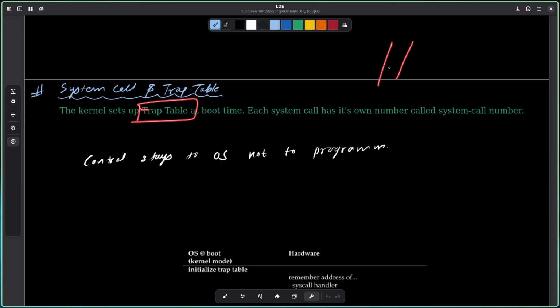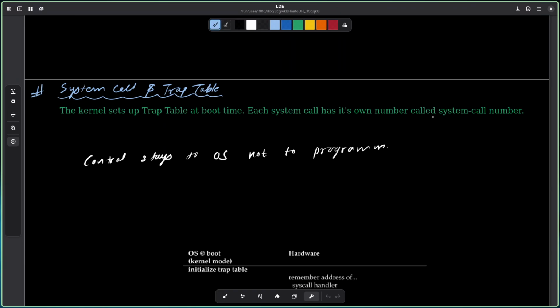In the table we have the trap name, what the trap is called, what code it should execute, and where that code is present. I'm explaining in very layman language, but the logic is correct. So the kernel sets up the trap table at boot time with the instructions and where they are available in memory, so that hardware can execute them whenever the trap instruction is executed by our program.